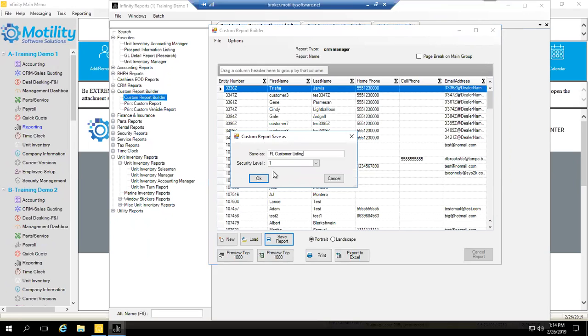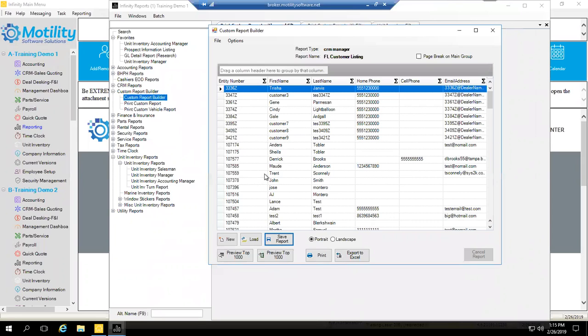And then you can also apply a security level to it. So this will actually look at the security module, and depending on your security level under custom reports, it's going to restrict who's able to access this report. So up to you if you want to restrict it so that only certain users can view this custom report. This is how you can accomplish that. So I'm going to go ahead and hit OK. And now my report is going to be on my custom report screen in the middle, and that's pretty much all there is to it.